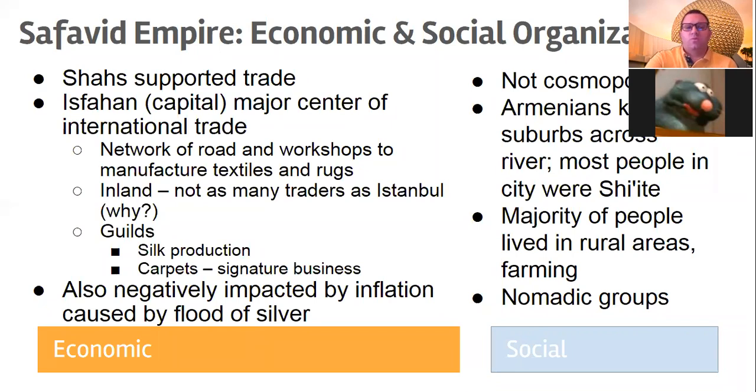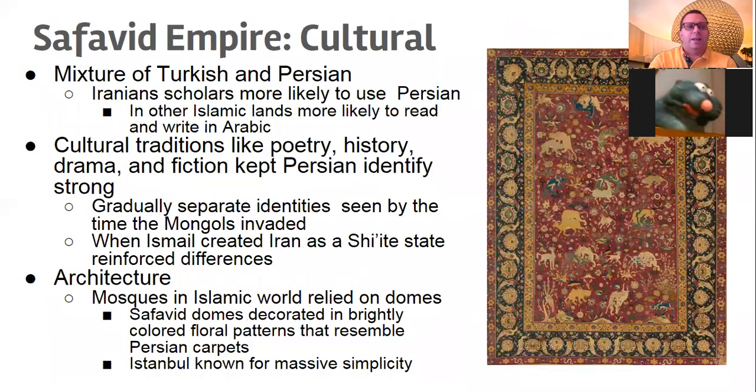This is a much more rural civilization, and even the cities were not particularly liberal, like you see with the Sunni cities in the Ottoman Empire. Okay, culturally, you are looking at a mix of Turkish culture and Persian culture. Okay, there are a lot of Persian traditions, at least when it comes to poetry and writing and whatnot. Okay, but perhaps their biggest cultural achievement is going to be architecture.